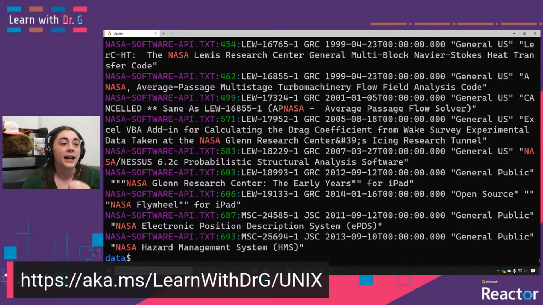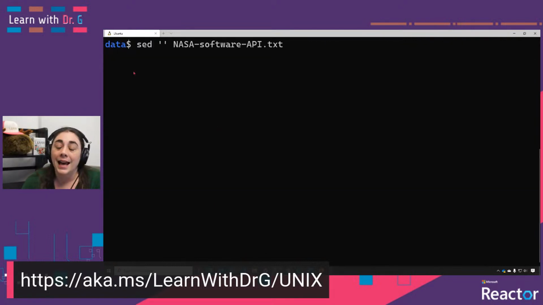Basically, this is our ability to edit files, all from the terminal. So, for example, the first thing that we want to do is run, let's clear this out, sed with a blank string and then NASA software API.txt.